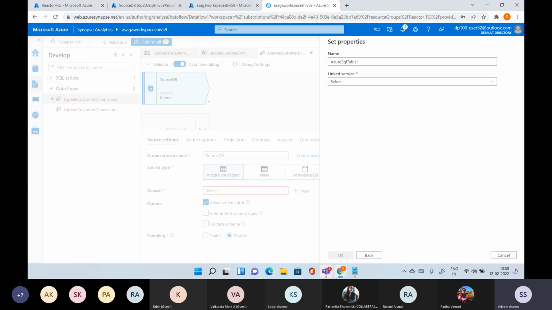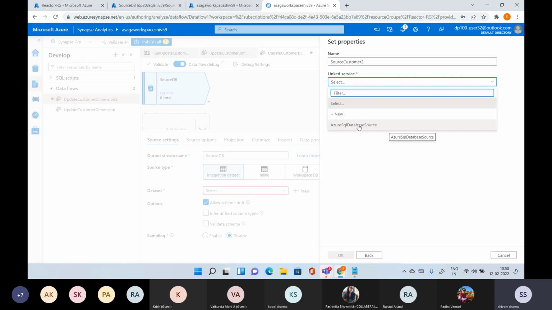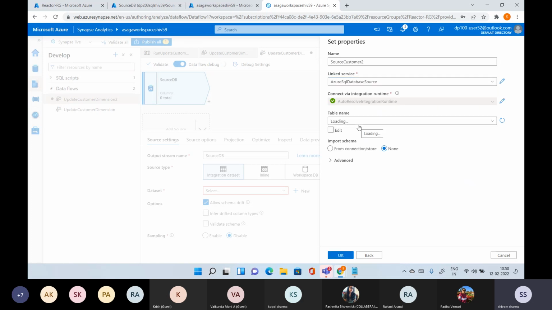And in this Azure SQL, basically I would like to specify that this particular data set is called, sorry, missed it. So I'm just following a tutorial right now, so I'm just putting those values from there. So this is how I think I have the same name. So I'll just say two over here. And which linked service? The linked service which we have created earlier, we would like to use that linked service.